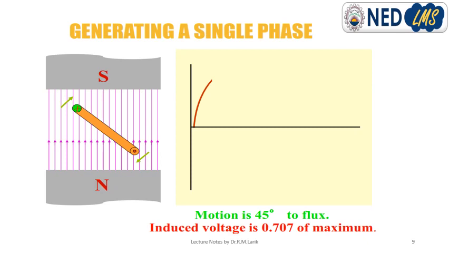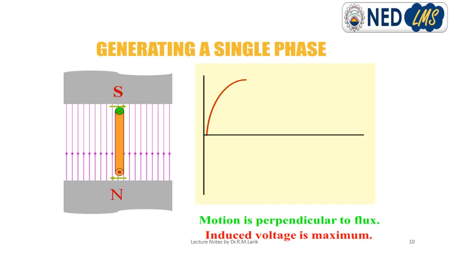Now in this figure you see the conductor moves from the reference value to some value, let's say 45 degrees. Now it forms an angle with the magnetic field, and voltage is induced inside the conductor, but that voltage is not the maximum; it is 70% of the maximum value. It's not maximum actually. When it is maximum, see the next slide.